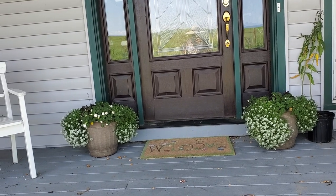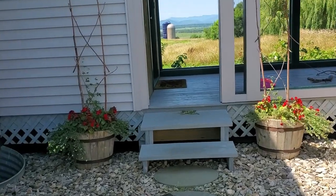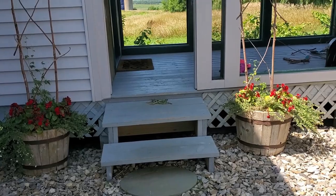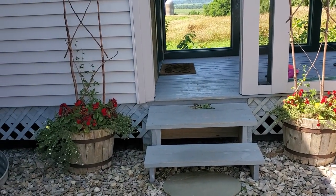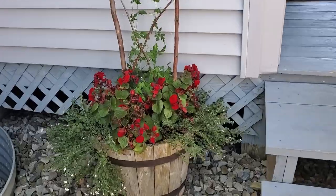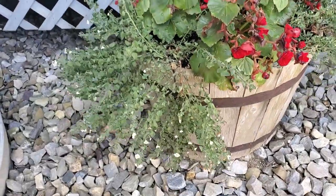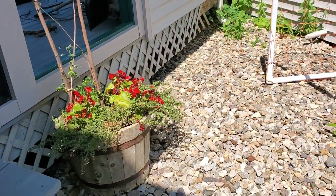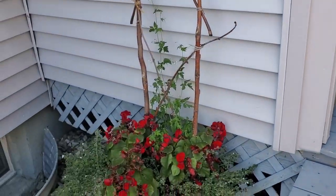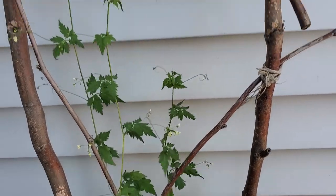The heuchera I put in this year didn't flower, so I will think about that for next year. These are not looking at their prime — we had a lot of heat and then a lot of torrential rain after the heat. If I took a picture of them at their prime, I'll put it in here. But these are really pretty red begonias and I really like the pop of color here as you're coming in. And then the other flower here is bacopa — they kind of come in and out of flower so they're not really looking their best right now, but I've had several flushes of flowers from them. And then I've got some love-in-a-puff growing behind — the love-in-a-puff is growing better on this side. I love the little delicate flowers and then they'll get a puff for the seeds.